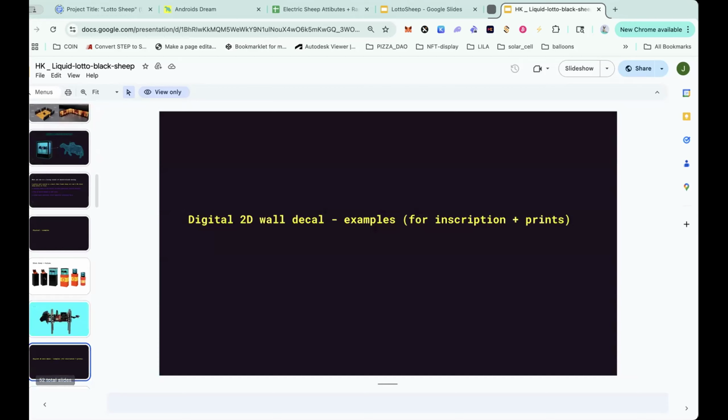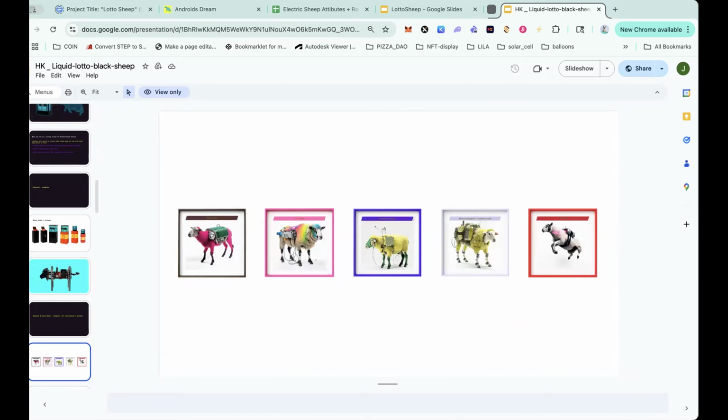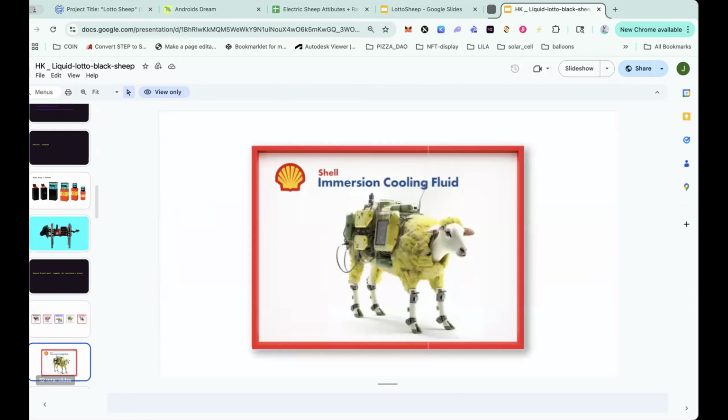And then these are images of the sheep that wanted to be possibly represented as physical prints. So that was some of them laid out. And then riffing on where things were, but using brands and branding that dealt with this particular audience, let's say.